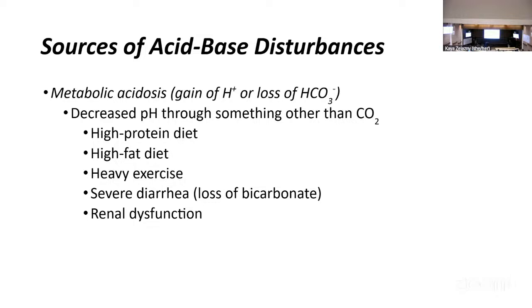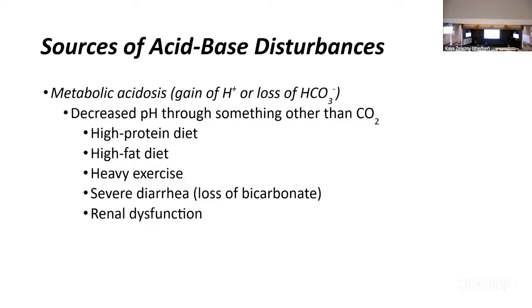In particular, we're saying something has decreased your pH, so moved you down below 7.35. This might be that you're eating a particularly high protein or high fat diet, which is producing a lot of those protons, those hydrogen ions, because of the different way that we break down those molecules for energy. It might be heavy exercise. Think of building up lactic acid in your body, right? You're adding acid here. Or you might have a problem with the bicarbonate part.